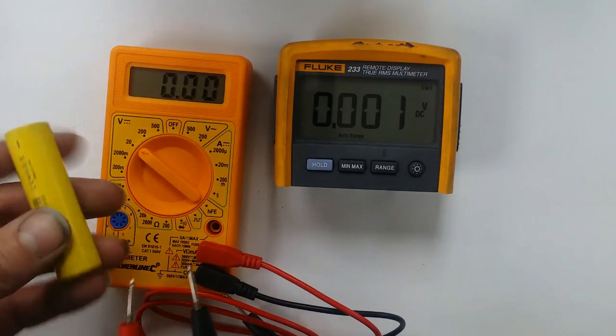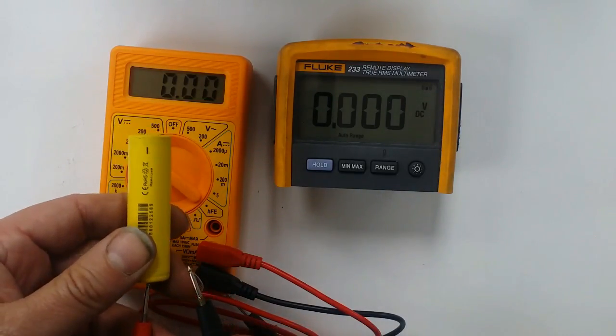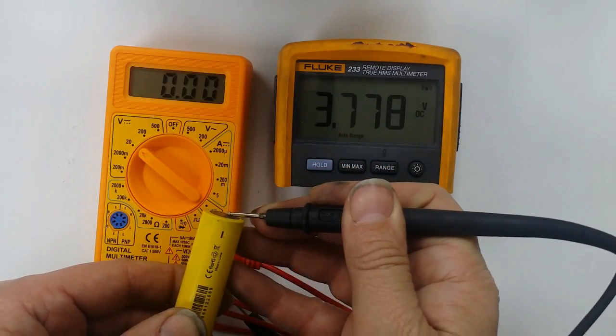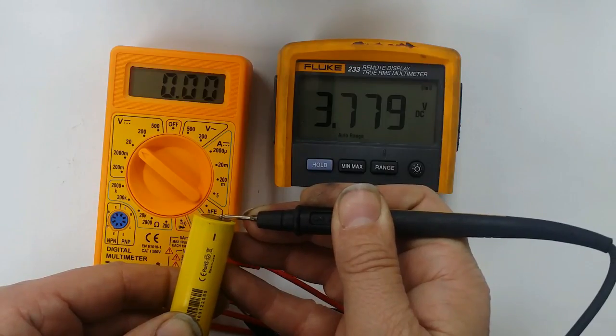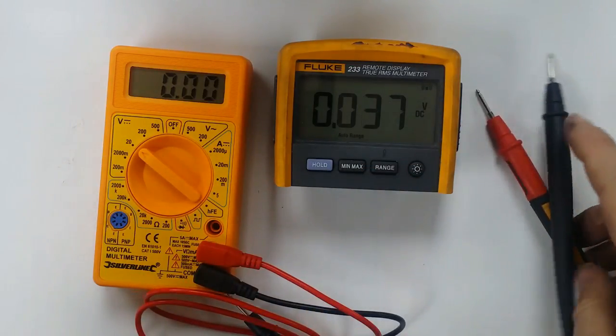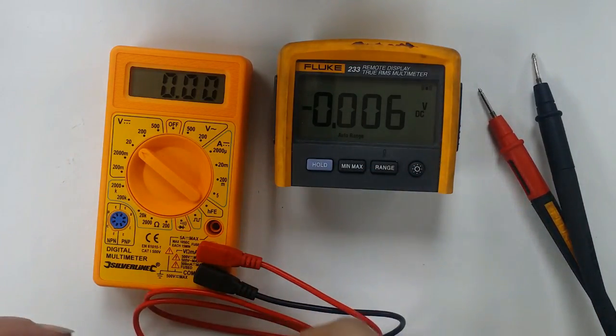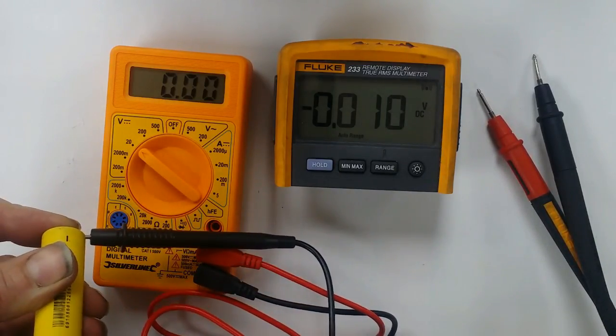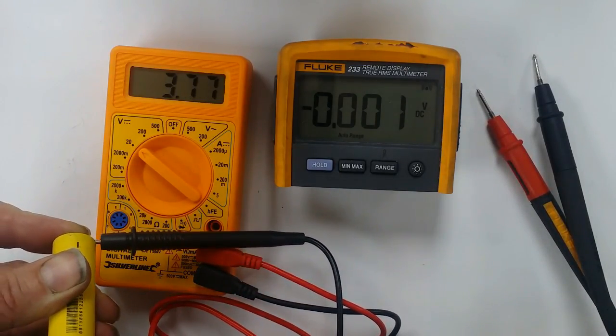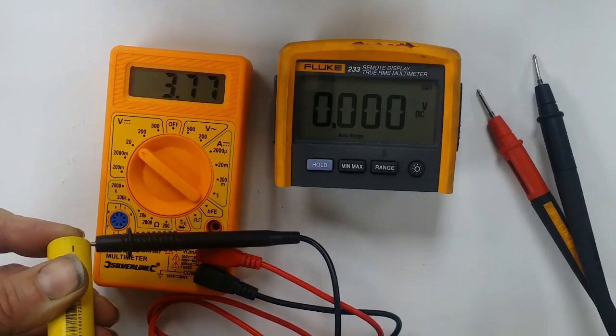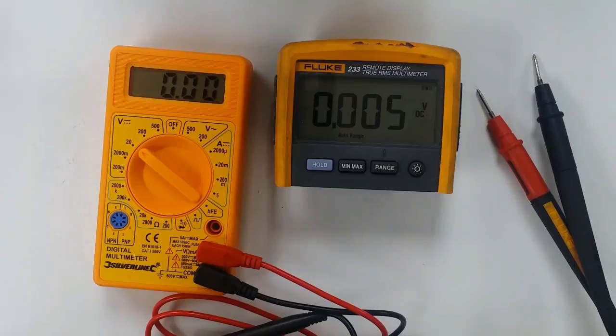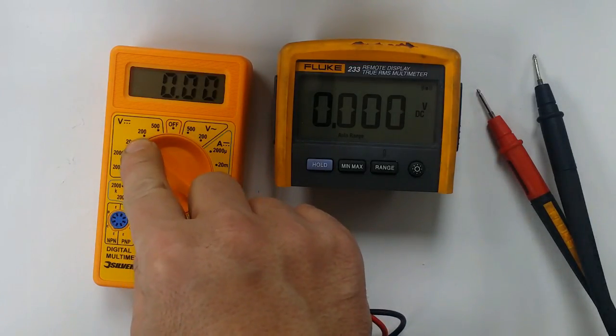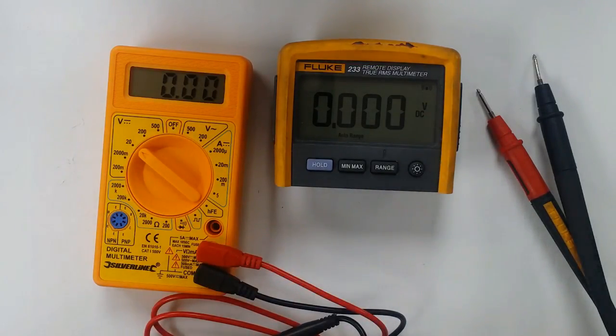I'm only going to use a 18650 battery which is normally 3.7 volts. So I need to be on the 20 volts range on here. Right, let's do a test. My Fluke says it's 3.779 volts. Let's see how good you are here. 3.77 volts, obviously it hasn't got the other decimal place. So that's very good. I have no means of testing 200 or 500 volts DC at all.